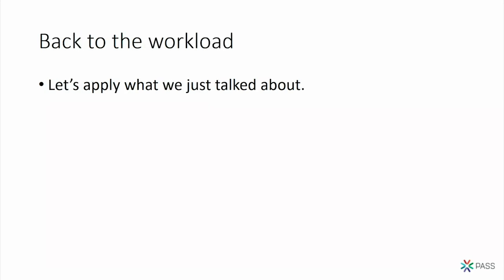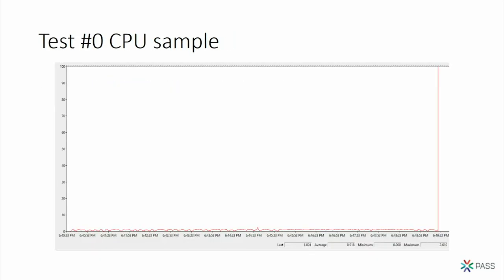So let's use what we just talked about to get our workload faster than 15,000 seconds, because that's kind of embarrassing, right? I'm very embarrassed right now. So here's a sample of CPU from perfmon. There actually is, I can't really point, but there really is a red CPU line here. CPU is at about 1%. So I've got a CPU problem, right? CPU is too low. I need to use more CPU.